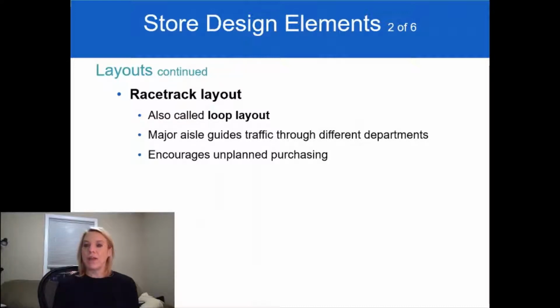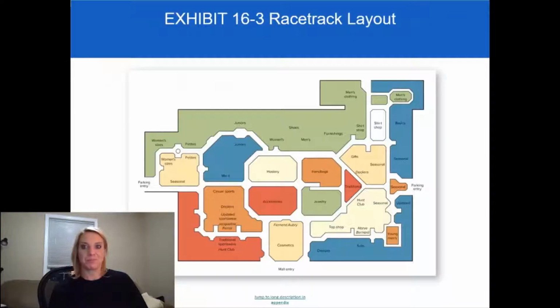So the racetrack layout is also known as a loop layout, and this is a type of store design that provides a major aisle to facilitate customer traffic with access to the store's multiple entrances. This aisle loops through the store and provides access to all departments. The racetrack design really encourages impulse purchasing.